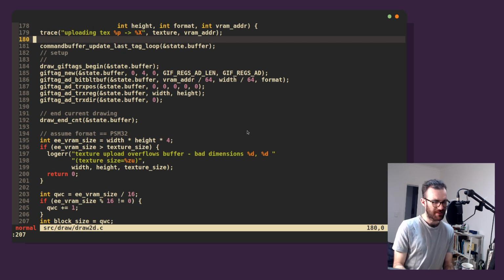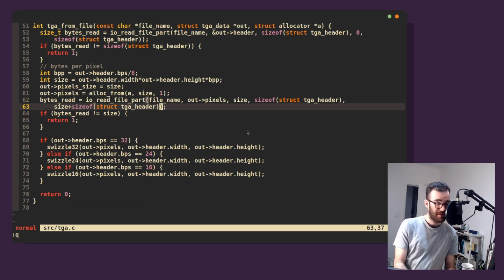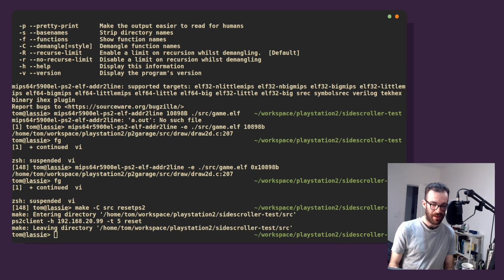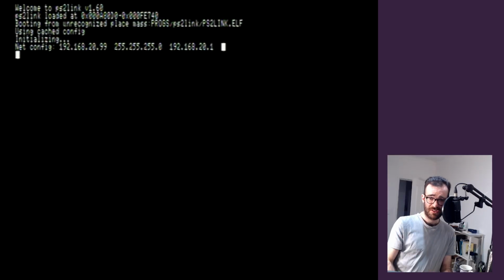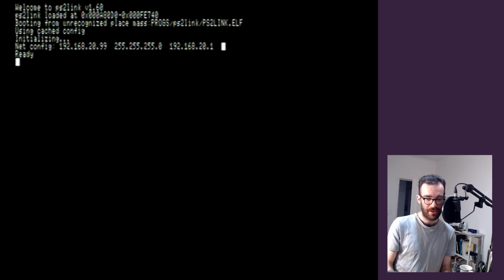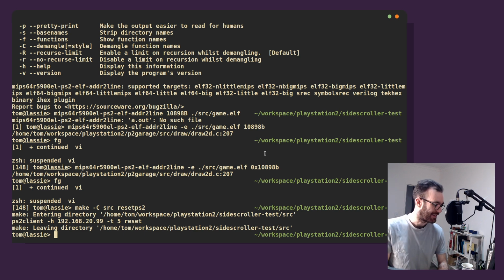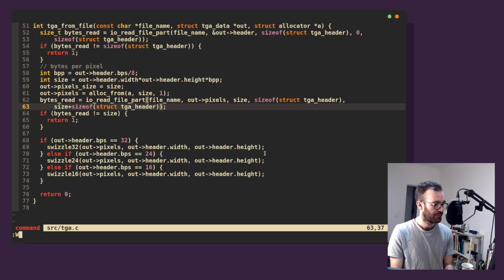Maybe I need to do some more trace logging. But again, trace logging is going to be tricky. I guess we just run it in PCSX2, right? We accept that the hardware needs a bit more time to cook, reset PS2. This is going to take us back to the main screen, so we're ready to run another binary, which is cool. Okay, so my error line was not particularly useful. That's okay. We can fix this.